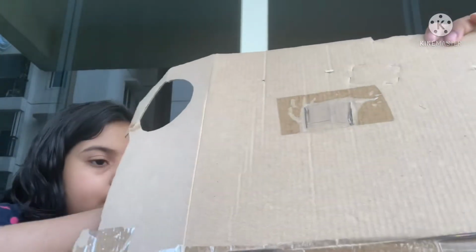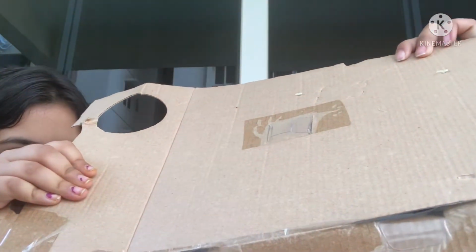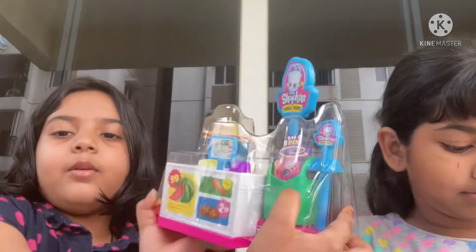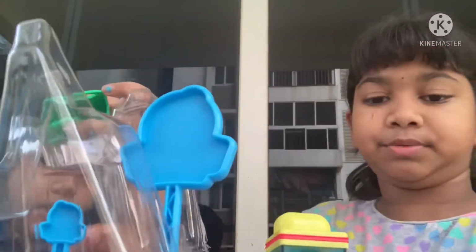Okay. Can I cut that, please? Yeah. Okay. Oh, be careful. Be careful with the scissors, guys. Oh, we did it. Okay, now put the cover down. We did it. Now let's take out the plastic. Nobody wants plastic. Oh, you guys, we got another bag. How do we get this out?